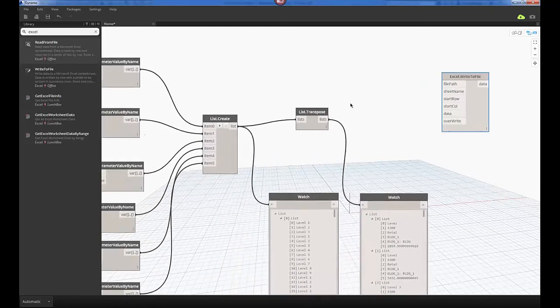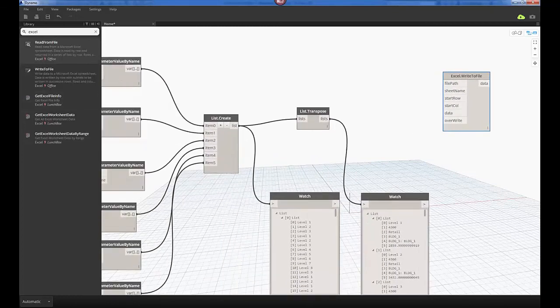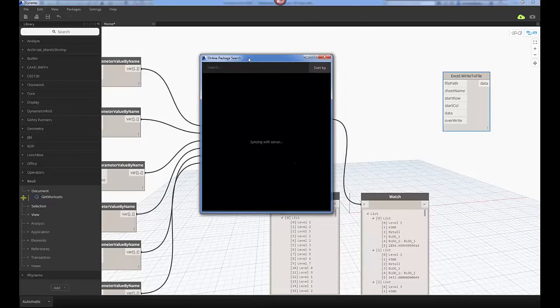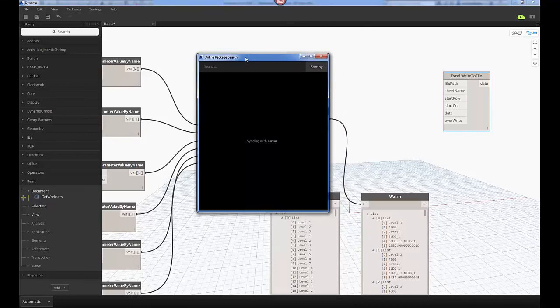So one thing with Dynamo that's great, because it's open source, is that there are a lot of nodes available. When you first install Dynamo, you're going to get the basic nodes, and then you can see here I've actually added a whole bunch of additional libraries. So when you're in Dynamo and you go up to the upper left, Packages, I can search for packages that people have created, and these are freely available. And there's a whole bunch of different packages that do all sorts of things.